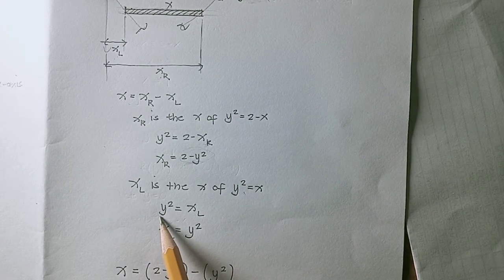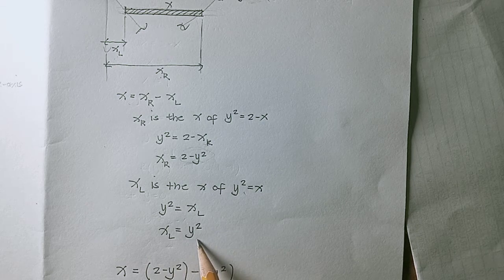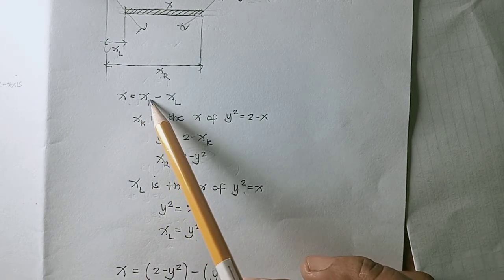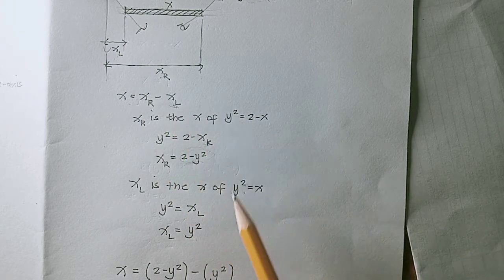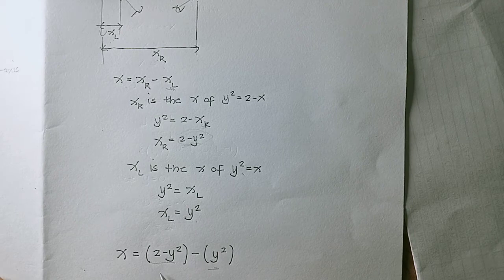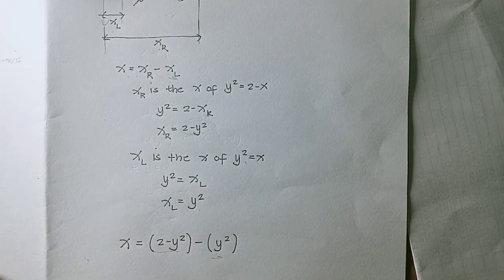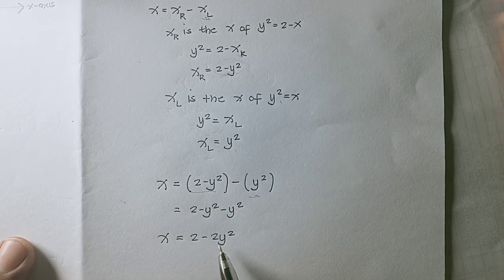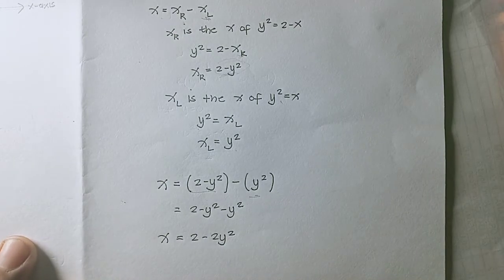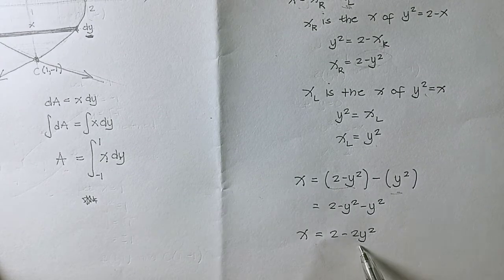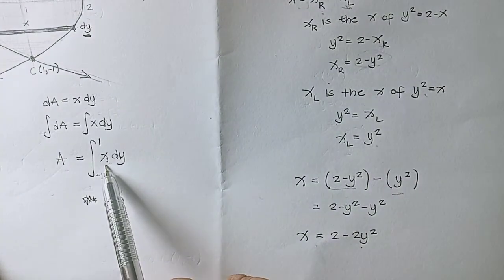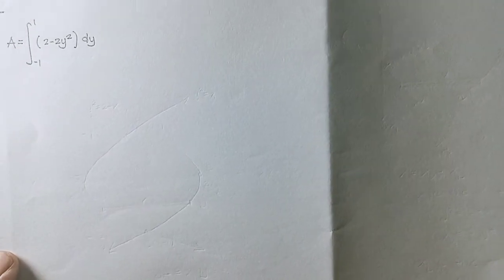So, to solve for x sub l, it is going to be, okay, now, substitute na po natin yung dalawa. Si x sub r, I'm sorry, x sub l naman po siya. Then, simplify po yan. Alright? Okay. Ang value ko ng x natin is 2 minus 2y square. Okay. So, again, this is our value of x. Andun po yung papalitan natin x kay area. Yan na po siya. Okay.